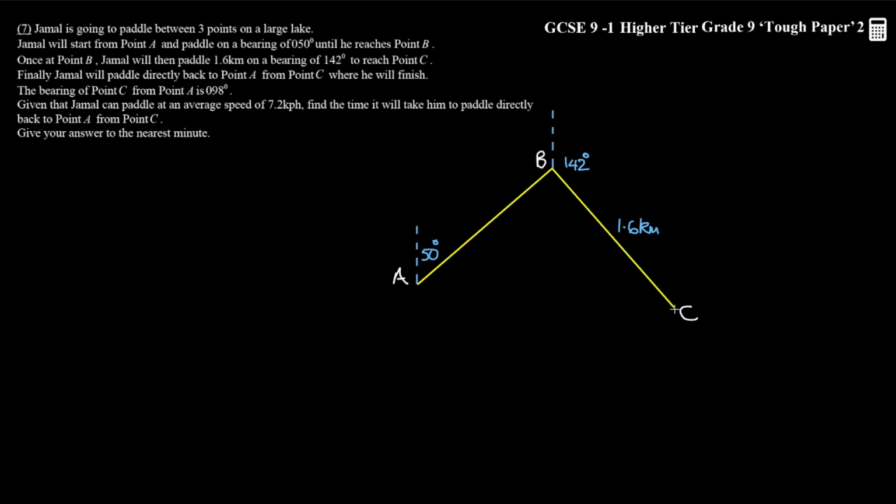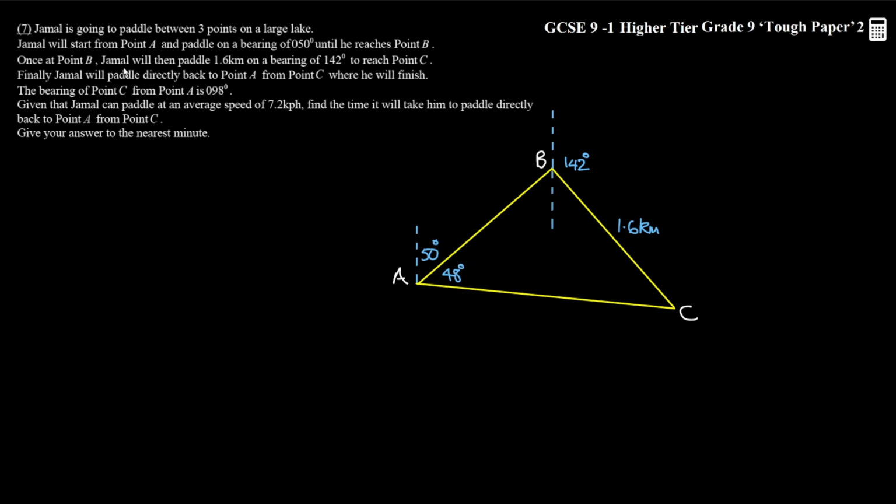Fortunately, I'm right to put it there because I'm told that the bearing of point C, which is this point, from A, is 98 degrees. So it's 90 degrees plus 8 degrees more pointing downwards. So let's put on the remaining line. If this whole angle here, the angle from the vertical pointing at C, is 98, this angle in here must be 48 degrees.